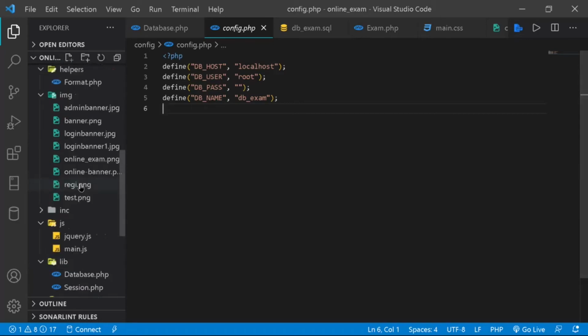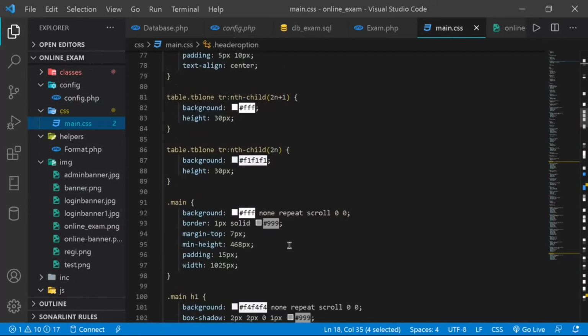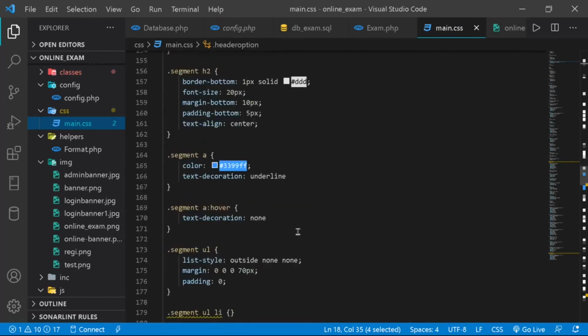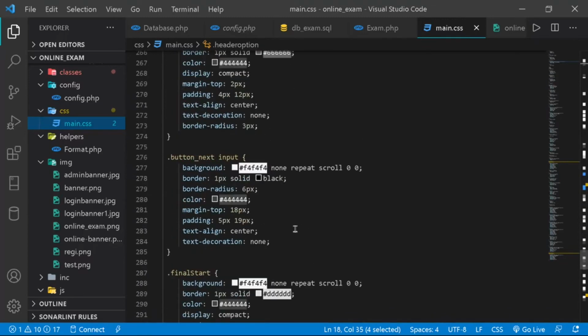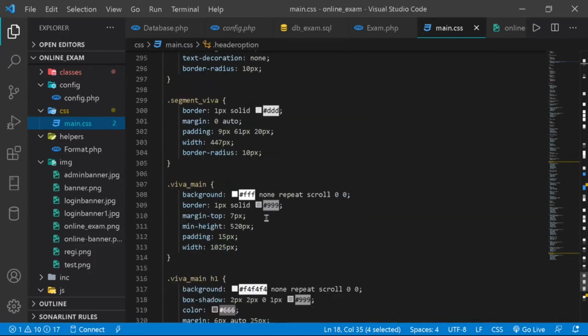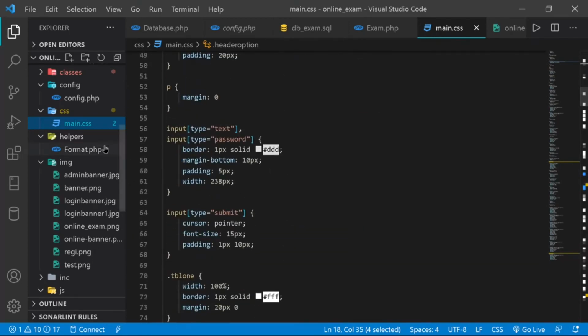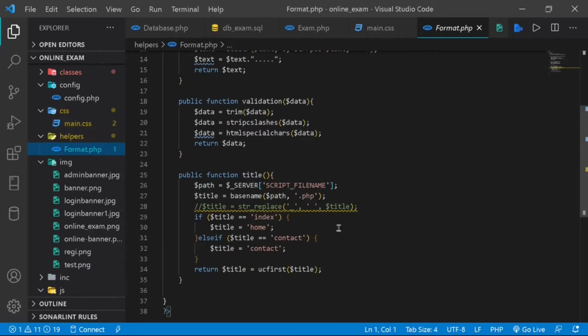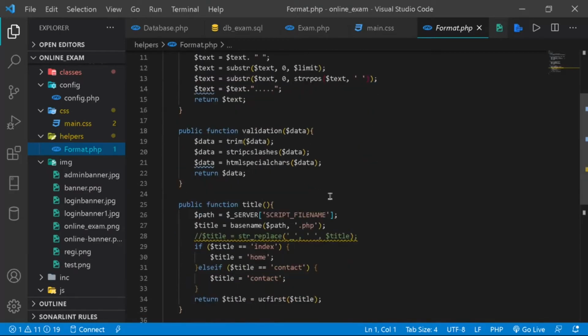You have to make a query. And the CSS part, I'm stealing them. Actually, I took a lot from one man, Zakaria, but not all of the code. I made many differences because I'm just writing the PHP part. The Format class is a helper class.